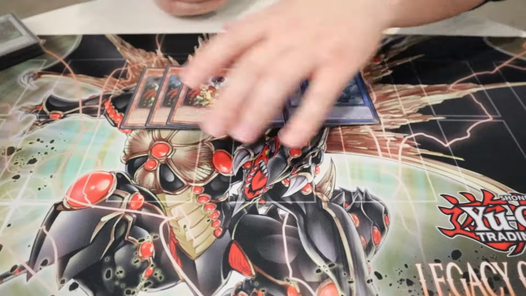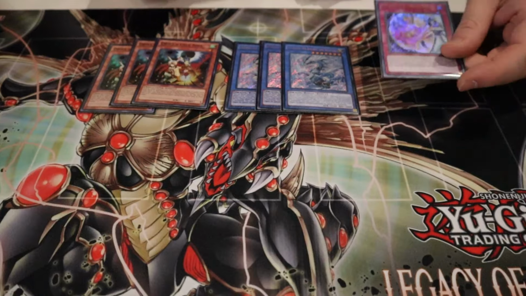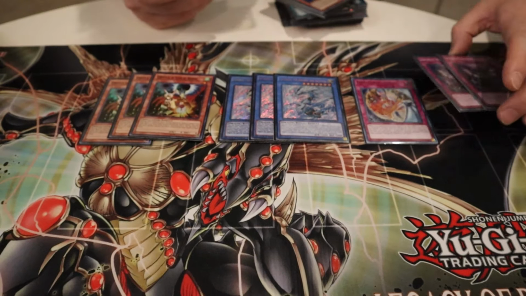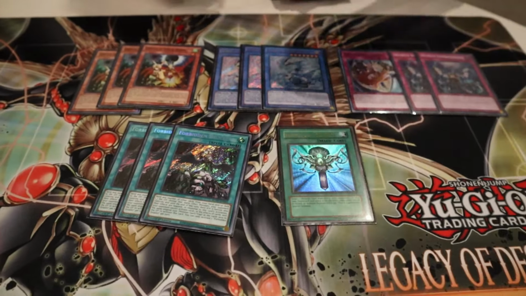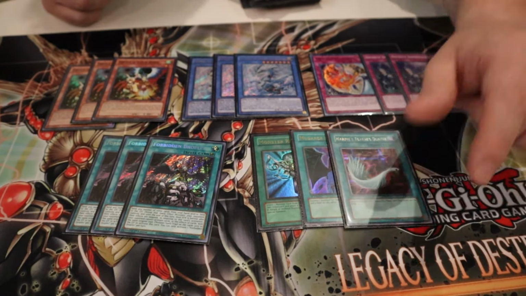The side deck is just triple Droll, triple Sarvis. It's searchable and also it's really good discard fodder. Dragunity Oblet is what I'd side going first. It's a counter trap that stops spells and traps, and so it's good to have a spell trap negate, especially in this format. Double Imperm, triple Droplet, and then 1 Monster Reborn to extend, Change of Heart to steal, and Harpy's Feather Duster to get rid of that stupid voiceless card in the back row.